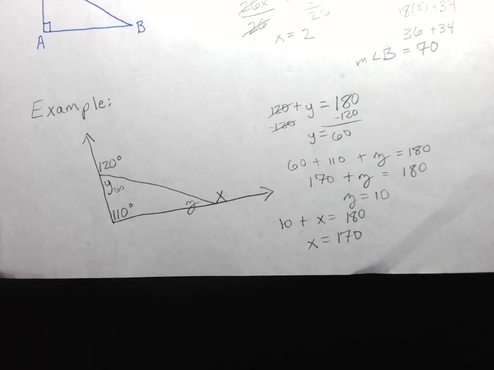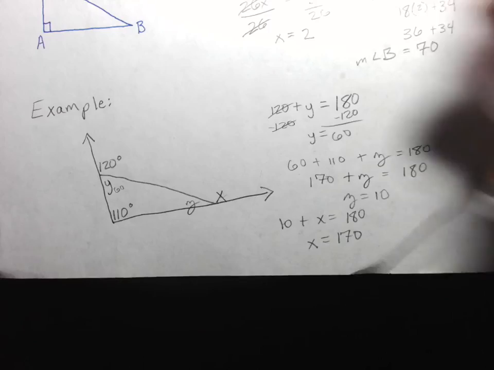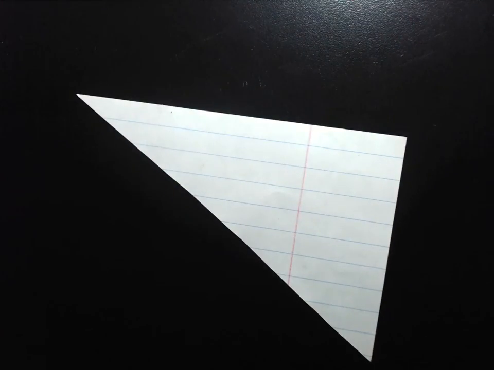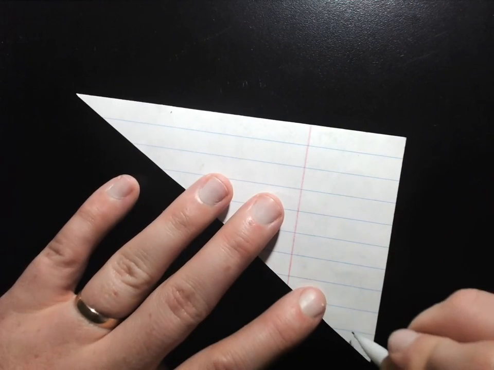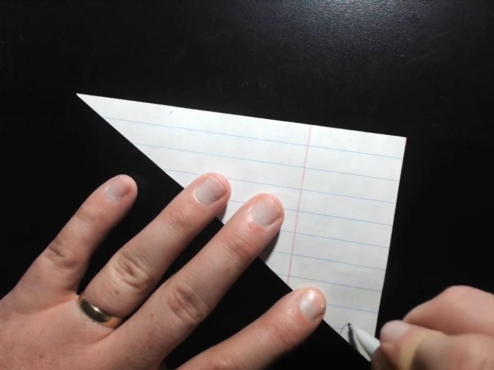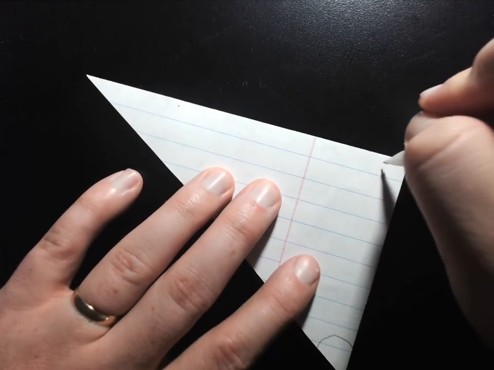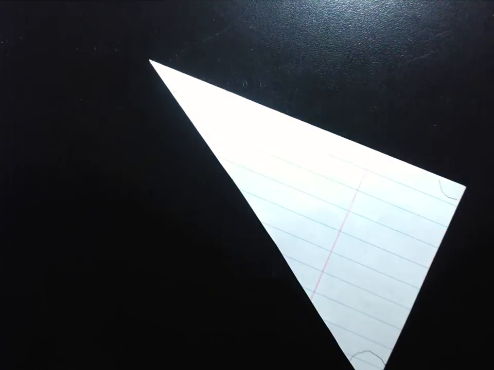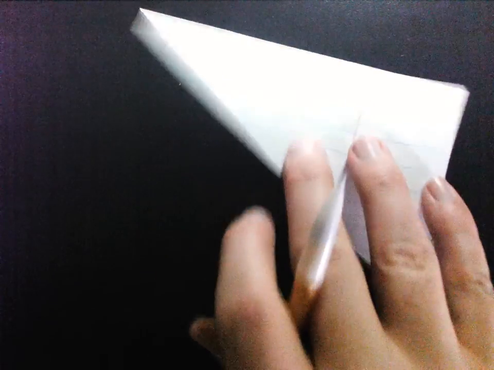Which leads me to the last thing I want to show you today. When we talk about triangles, let's look at a triangle. This is a triangle. Notice I just cut the corner off of a piece of paper to make my triangle here. Y'all are pretty used to having this, and you're pretty used to seeing that this and this and this add together to give me 180. So that's not new to you.